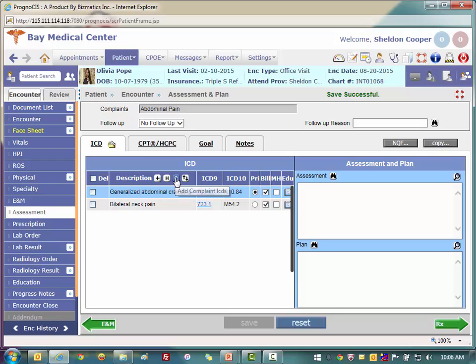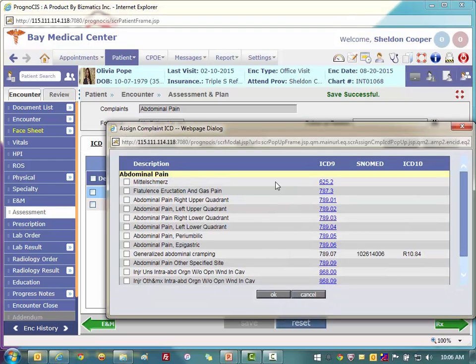While I'm here on the assessment, I will go ahead and open up that C code, and here you see that one that I updated. The last abdominal code, when I changed it, I said I did want to update it as an optional ICD, and here it is. Notice since it's mapped, it is not hyperlinked within the search screen. Now, this of course is showing codes from the underlying master file. So I could go to the master file and change the association if needed.